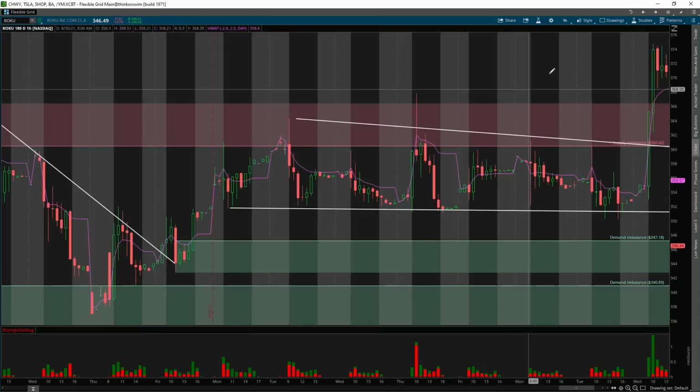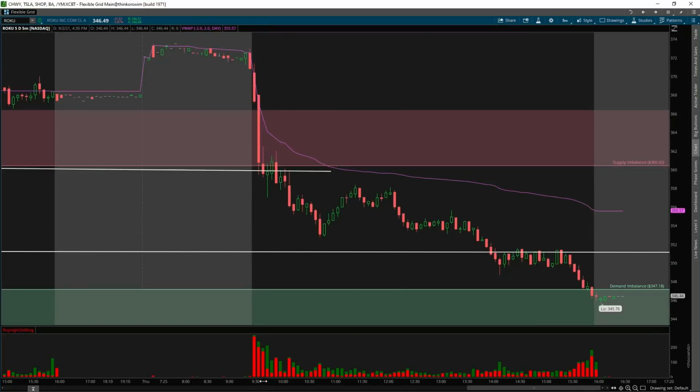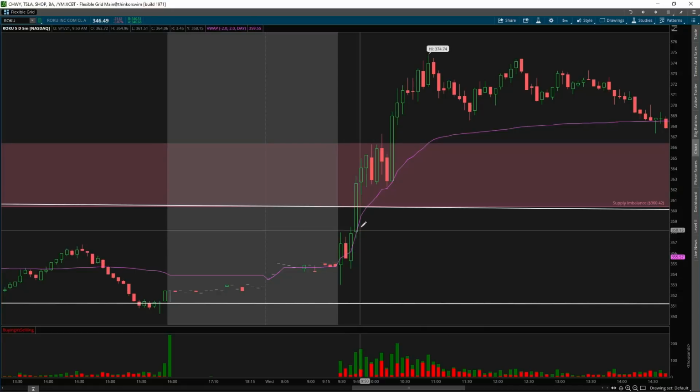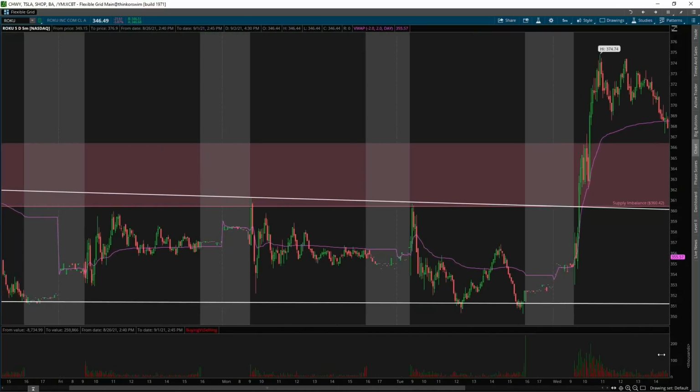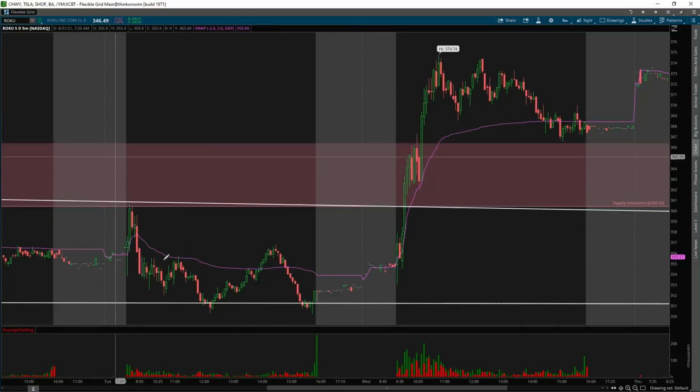So now what I'm going to do is I added VWAP and I added volume. As you could tell, when the market breaks out, this is the type of buying pressure and heavy volume that you want to see for continuation if you are playing a breakout, especially playing the opposing zone at supply. What I liked here was we made a move up inside of supply. This was different from every single time we came into supply. Every time we came inside, we rejected or broke out above and failed.